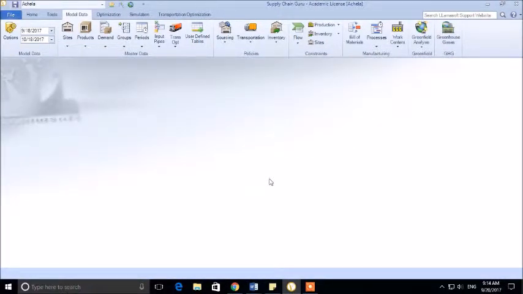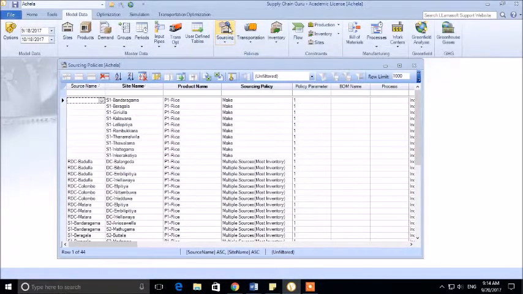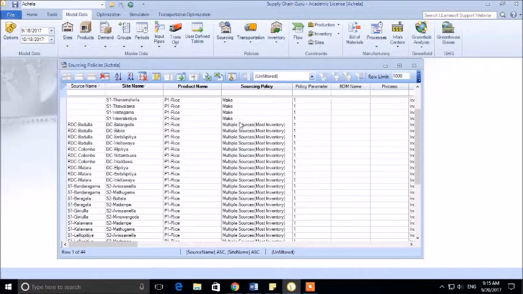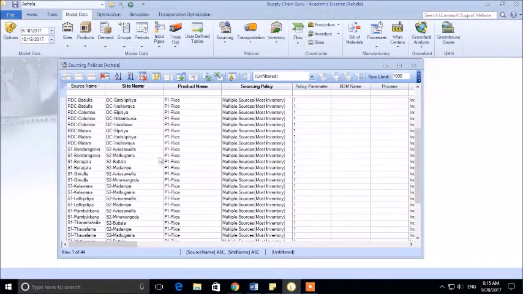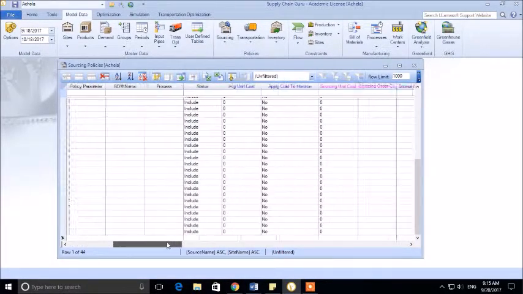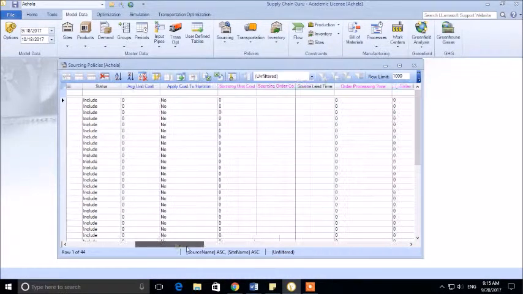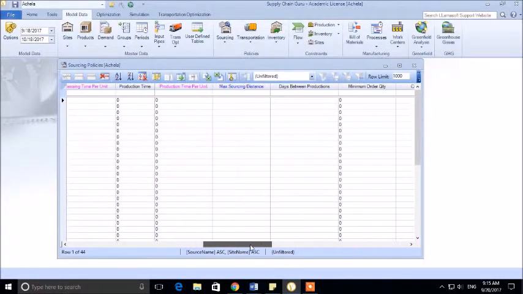Next, under the sourcing policy table, we have S1 tiers marked as make stations, while all other facilities source under the policy multiple sources, most inventory. These are the columns the sourcing policy table has.